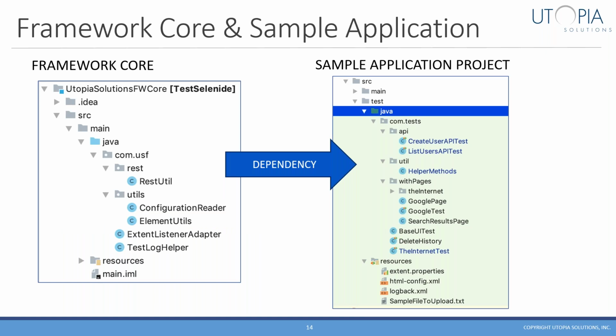As we shared before, there are two projects in GitHub that are associated with the webinar, and we made both of them public. One is the framework core, which you see on the left, and the other is a sample application project that includes sample tests that you should be able to use. So you should be able to set up the core and the sample project. The framework core is a dependency to the sample application project, and the code structure is pretty self-documenting, I think.